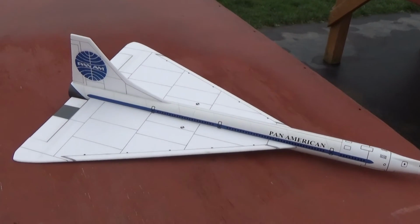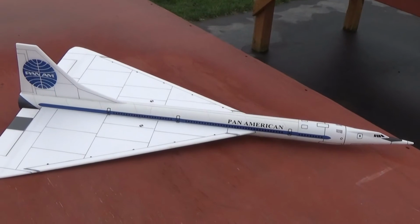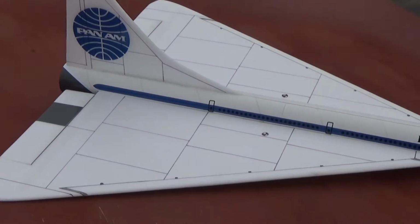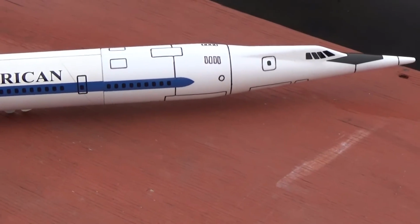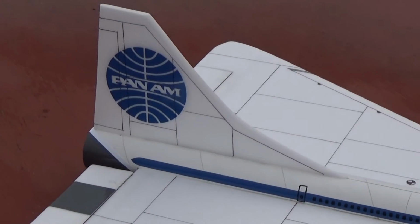It's got a mid-mounted wing. I've done this in sort of SST Pan Am colors, and these are the decals that you could get from Sticker Shock 23 with the little cockpit windows and the Pan American logo and the little windows on the airplane.